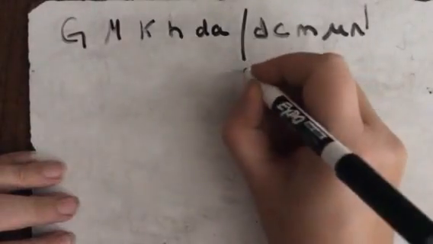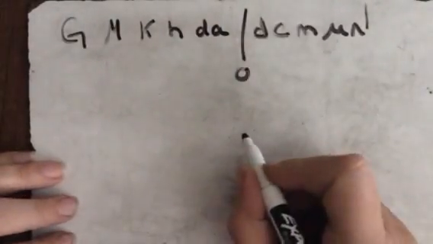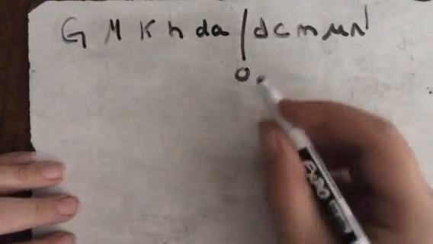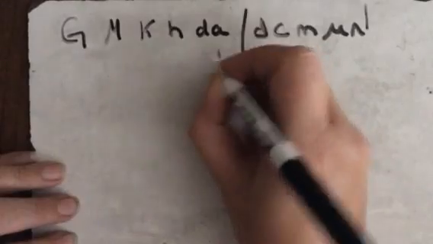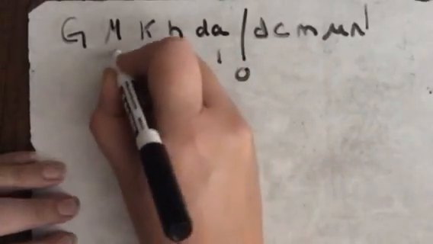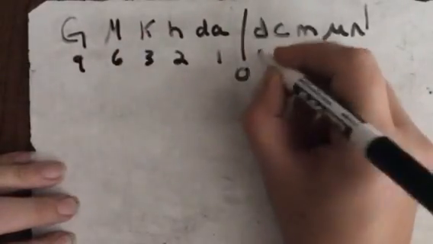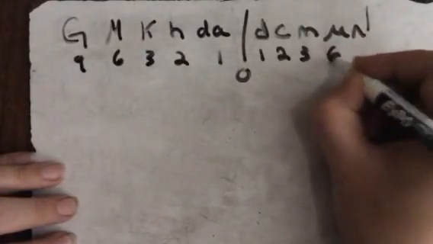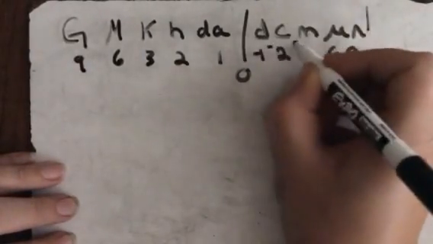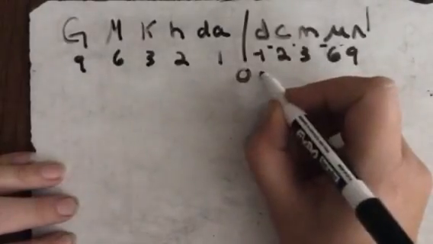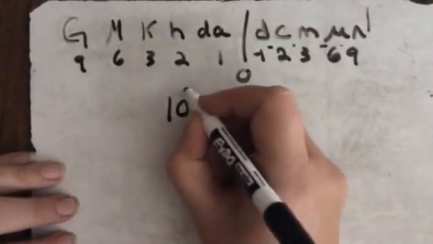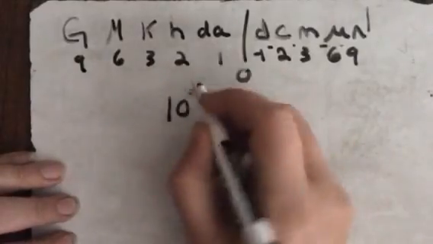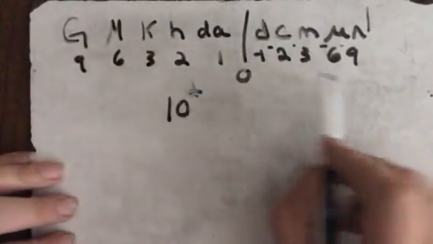Now they each have values. The base unit, which doesn't have a prefix, so it'd be meter, gram, liter, anything with just a single letter, has a value of 0. Then the prefix values are 1, 2, 3, up by 3, and 1, 2, 3, down by 3. All these are negative going down, but you've got to remember these are powers of 10. For example, hecto is really 10 to the second. So these numbers are powers of 10.